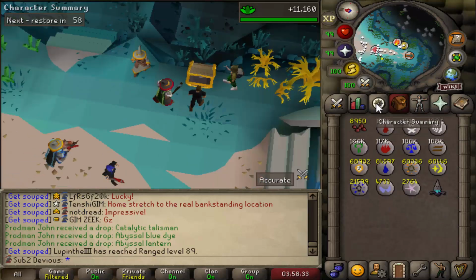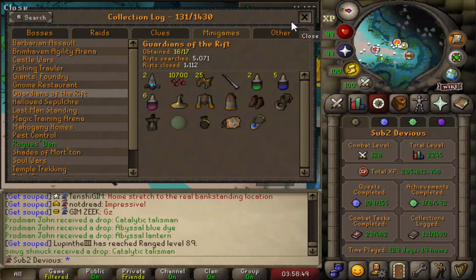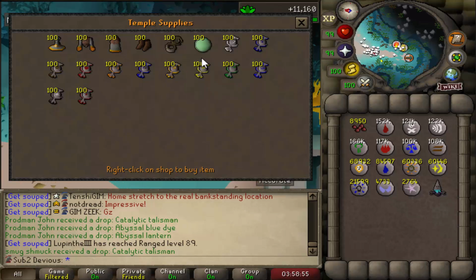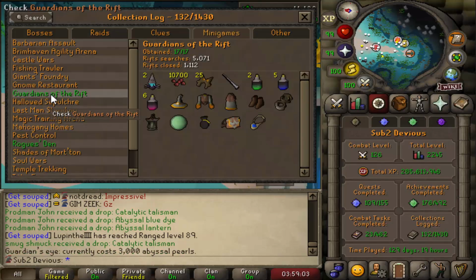So I want to go back into my collection log again. So total over this whole account, I have searched 5,000 rifts, and as you guys saw, you know how many rifts I have closed. Also over 10,000 total abyssal pearls. So one thing left to do now is to get this Guardian's Eye, and I could do that from the shop here. You can buy it for a total of 3,000 pearls. So there is the entire collection log green.